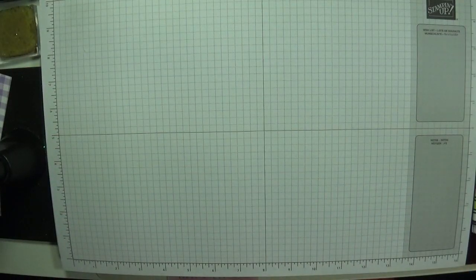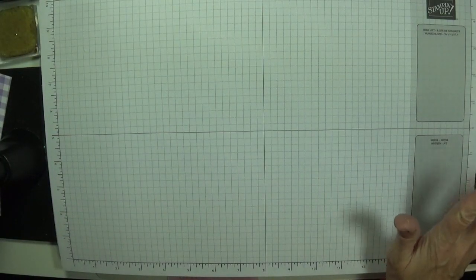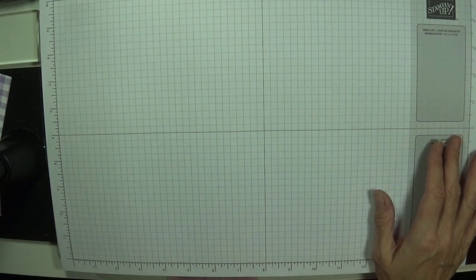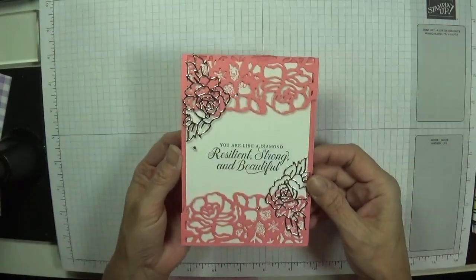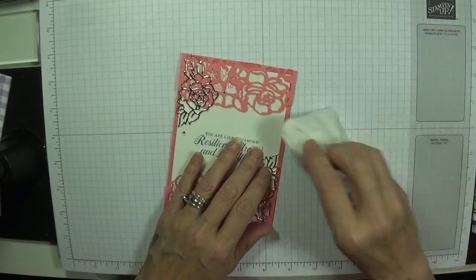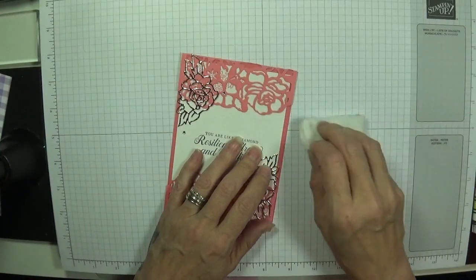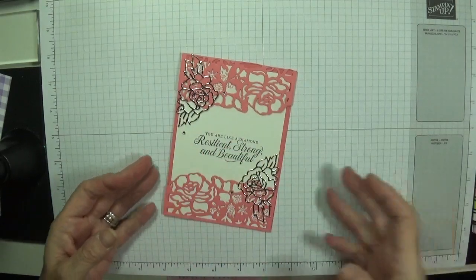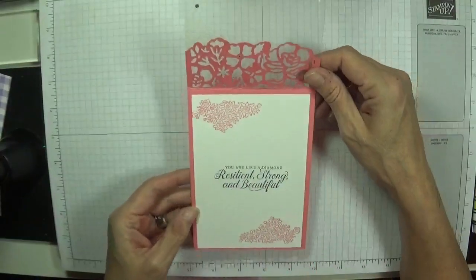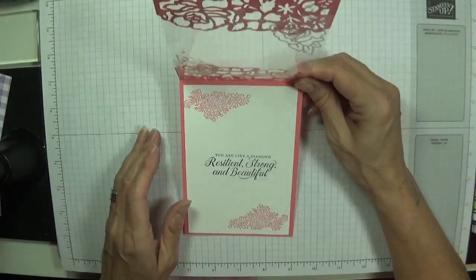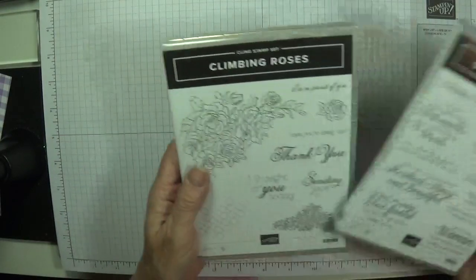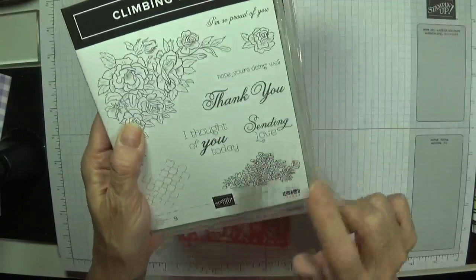So I'm using a bit of acetate on this card as the actual card front. Let me show you my beautiful card. There's that gorgeous rose. Because I'm using acetate my Swiffer cloth works a treat to get any little marks off. The card opens like this and I've used that little image as well from this stamp set.